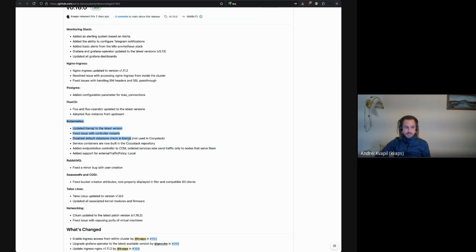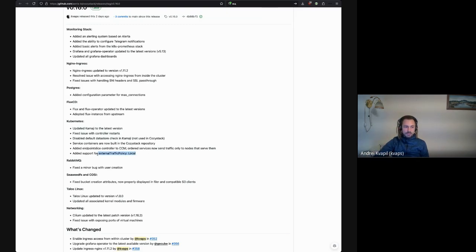Since this release and the newer version of Kubernetes in Cozystack, the traffic will be sent only to the specific virtual machines which are serving the service for this traffic. That also makes external traffic policy local work. So finally, this change is introduced.